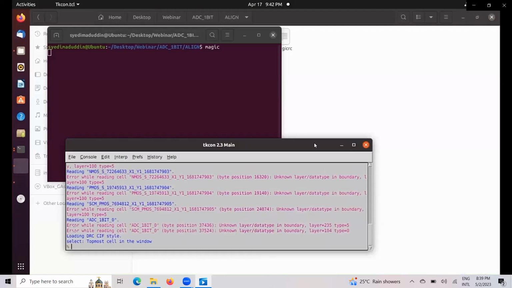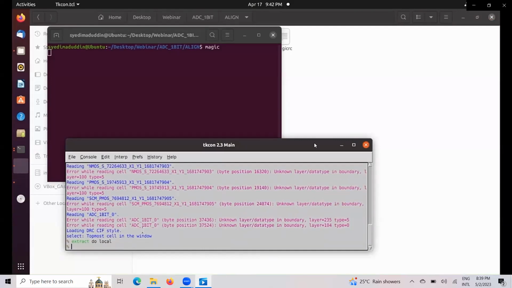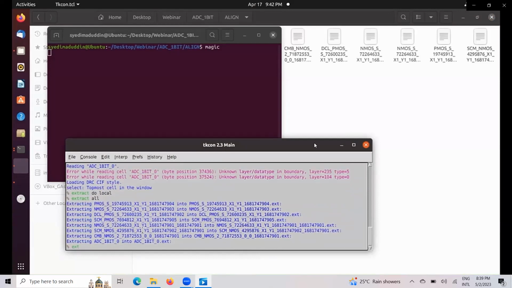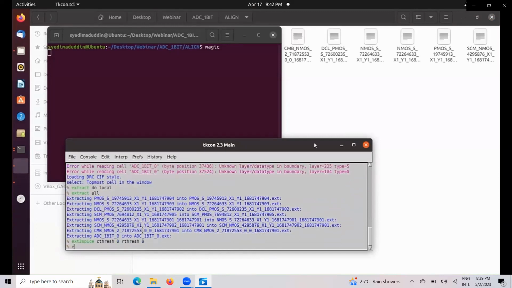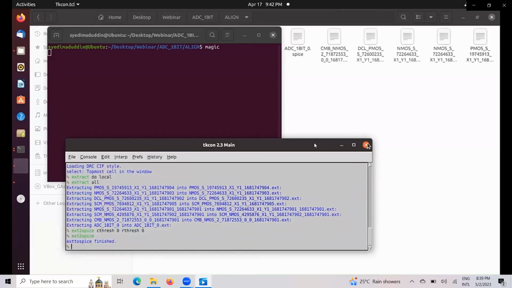So just minimize it and go to tkcon main and type extract path local, extract all, ext2spice cthresh 0, rthresh 0. Now ext2spice. Here we have generated the spice file.